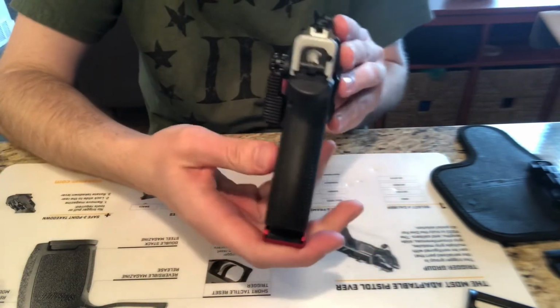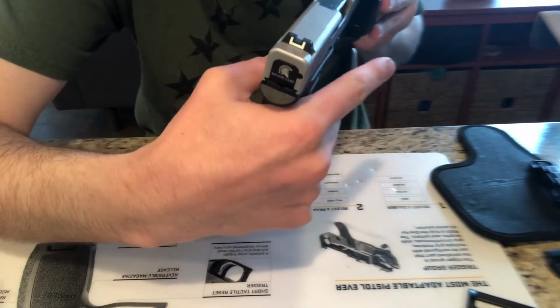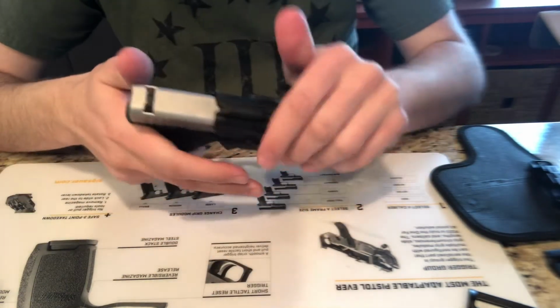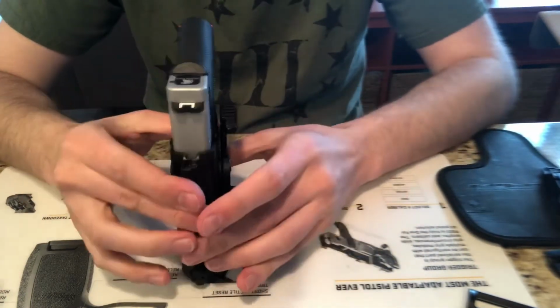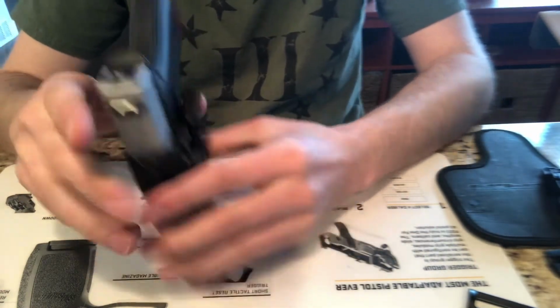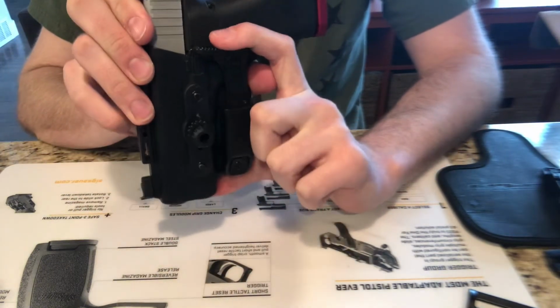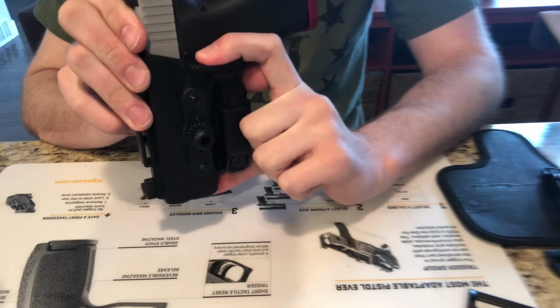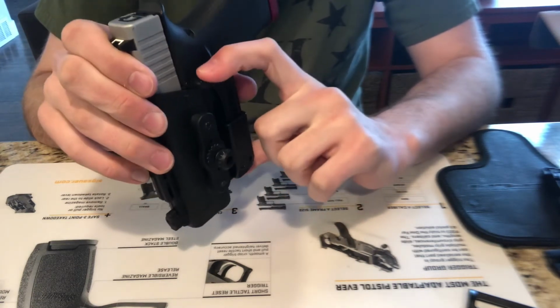So, in order to get the firearm out, you have to depress that and then pull it, and then you're good. So, I do like that function about it, very easy. The one complaint I do have about this is my thumb release, and I've read reviews online, a lot of people have the same problem, it's sticky. You push it down, it squeaks, and sometimes it's kind of hard to push down. If you're not pushing straight down on it, it won't go down.